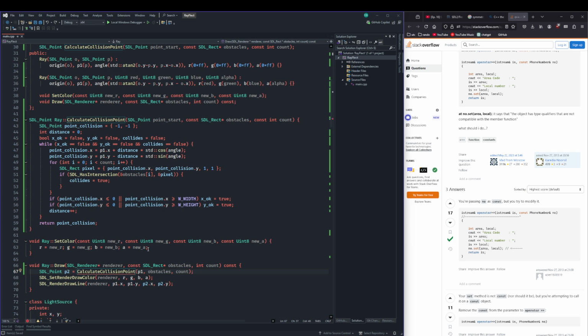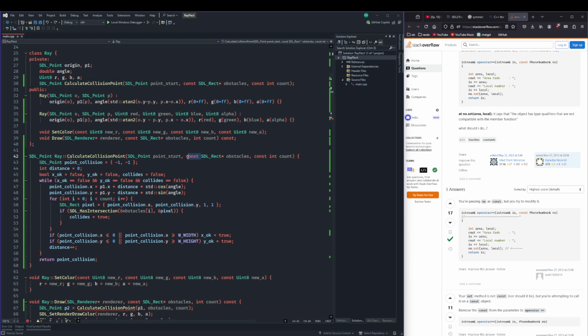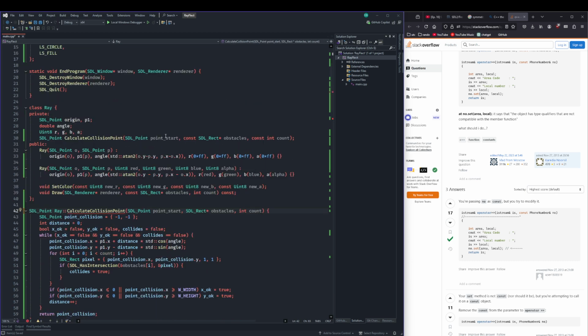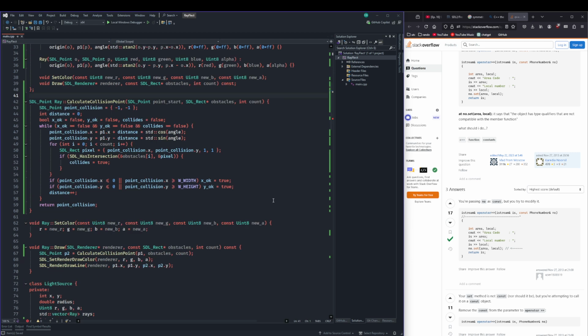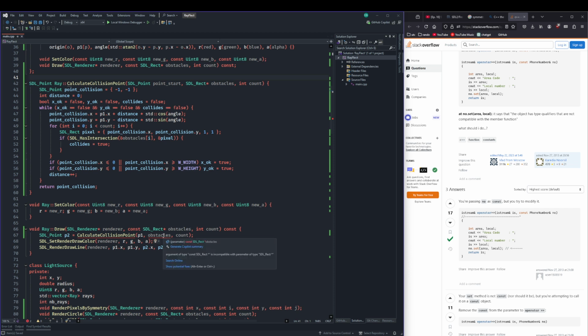Right, so I mean it has to do with the fact that something is const here, right? It has something to do with it. For sure. Calculate collision. And it's obstacles. But I'm not trying to change obstacles here.